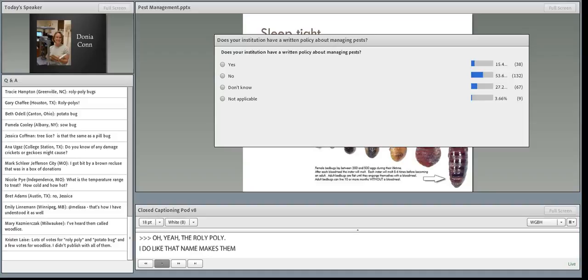It's been a while. The carpenter ants, the comment from Sandy was that she was told carpenter ants will not come into the museum and work on their furniture. And that could be true, because what carpenter ants really prefer is already rotting wood, so they're a lot like the termites. So if you see the carpenter ants, you probably have somewhere in your building that has rotting wood, and that's what they prefer. But if you have any sort of damaged wood that's dried out, or even any archaeological wood, anything like that, they could potentially be attracted. So you just want to catch them at that perimeter point rather than letting them come in.